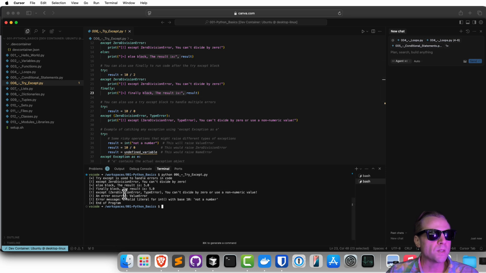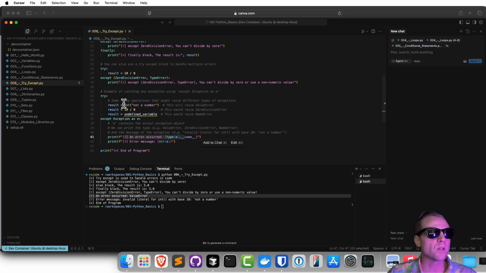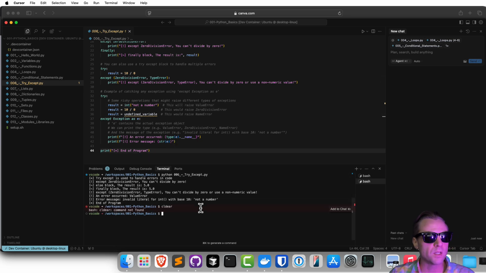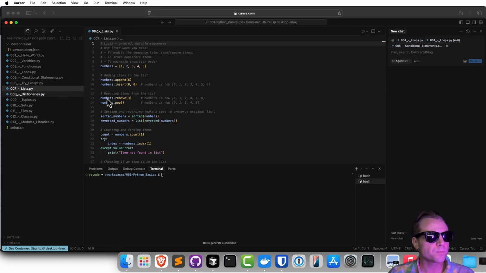All right, then next we can see we're catching multiple errors. And then you can see the type: error occurred, a value error. Oh, that's this last one here. So when we do some invalid operations, it's going to throw some errors, and then we can catch the errors there and print them out to screen. All right, so pretty basic stuff. Hopefully the error catching and error handling makes a lot more sense.